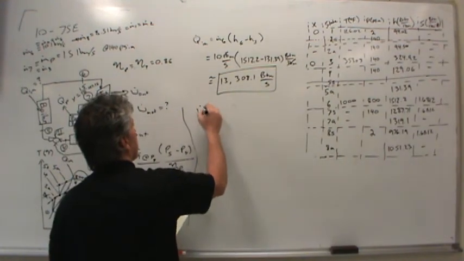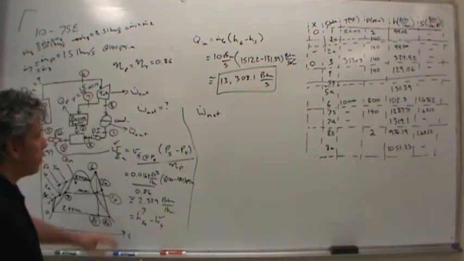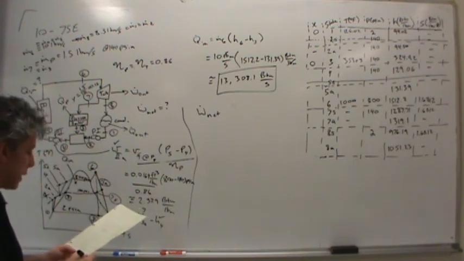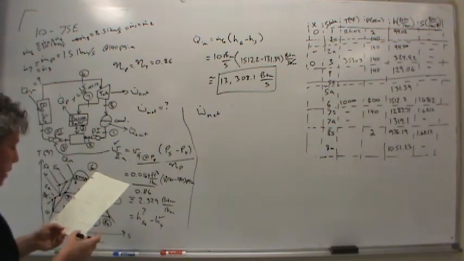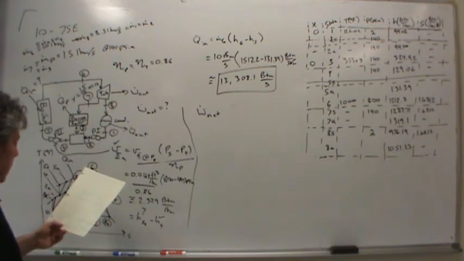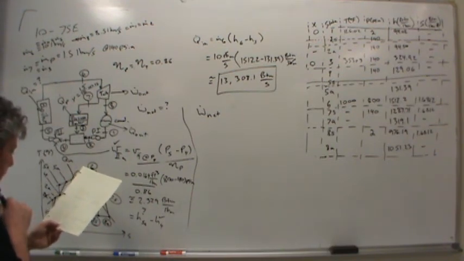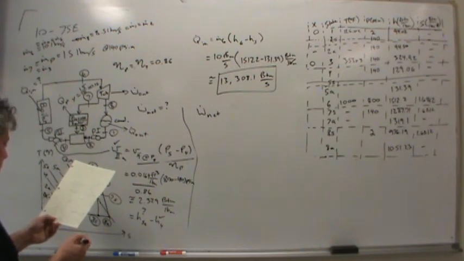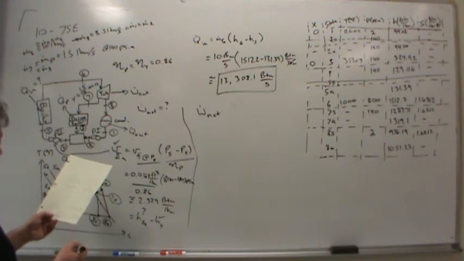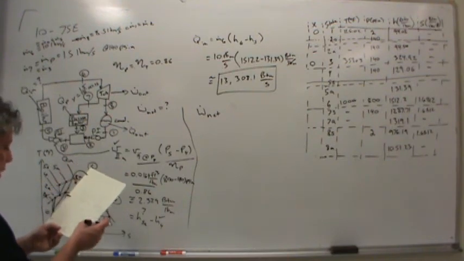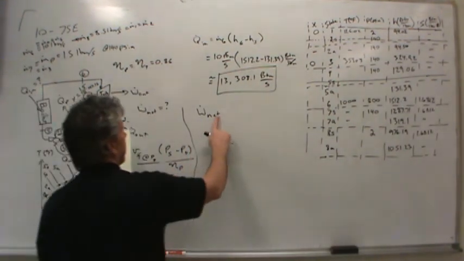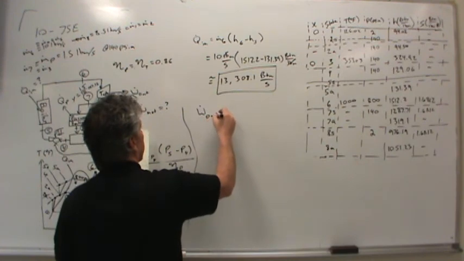How about the net work output? The net work output can be arrived at a couple of different ways. In my case, here's what I did. I said, well, let's see, there's mass flow through, and you know what? It looks like I may have made a mistake. Hang on just a second. So 7, 8, 6, 7. Yes, I've made a mistake here. I have just calculated the power output of the turbine. Let me show you what I've done. I'll grab a calculator in a moment and we'll fix this.